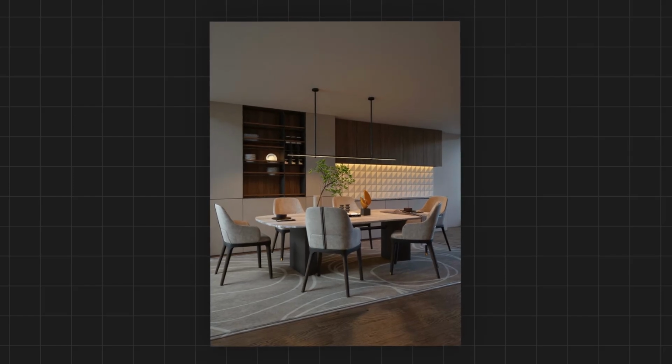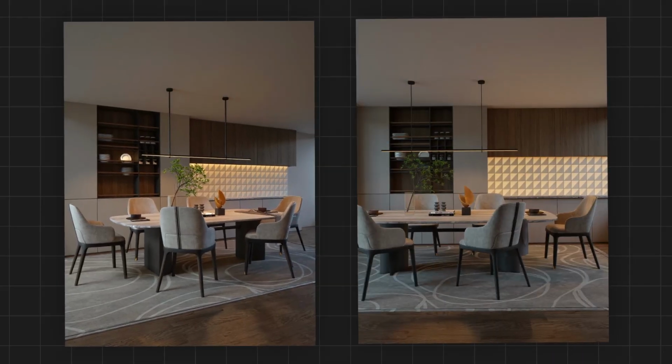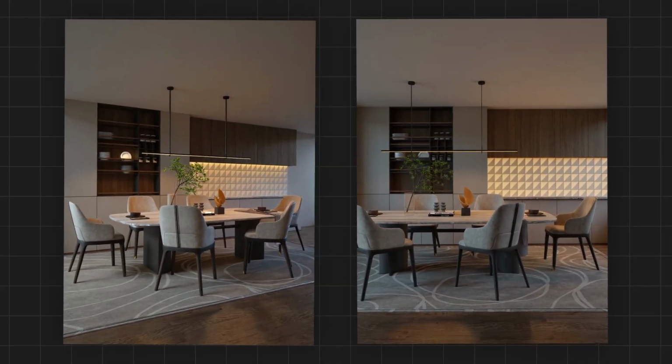This is not a render from V-Ray, it's AI. The image was created in 2 seconds based on a simple view from SketchUp. And the second example retains the same textures, geometry, and lighting. I did this with the help of the new groundbreaking FLUX Kontext model. In this video, I will show you how you can do the same for free, and why this might be the biggest change in visualizations in years.